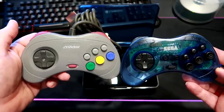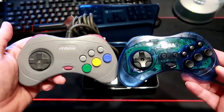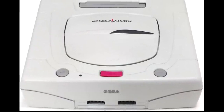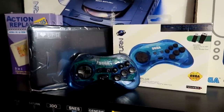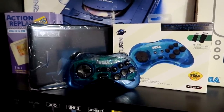At just $35 I am impressed with the results here and can't really fault much about it. I do hope that RetroBit does a white version in the future with the colored buttons, because my white Sega Saturn is just begging for one of these with it. I am Sigalord X, thank you guys for watching, and I will catch you next time.